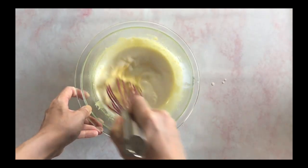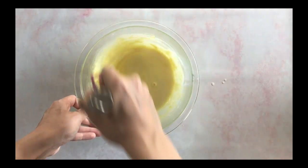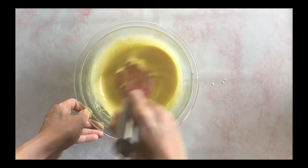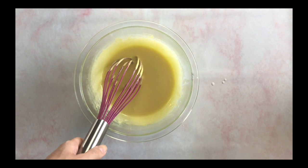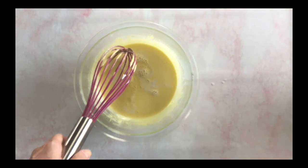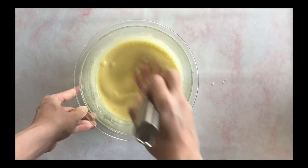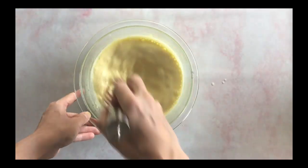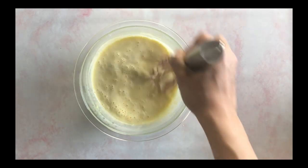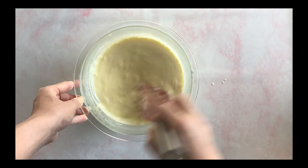You pour a little, and then you mix a little. All right, and once it's all mixed, then you add a little bit more. So probably I'm gonna add this in increments of 4. All right, so now this is all done.